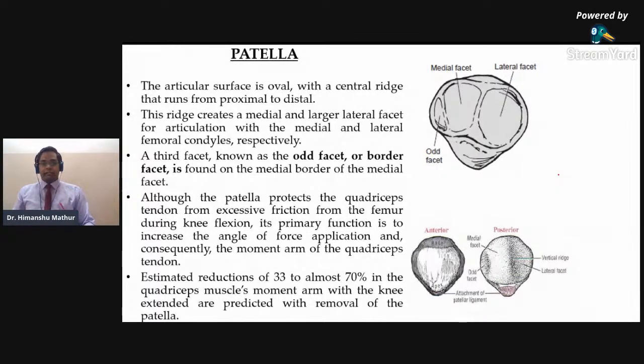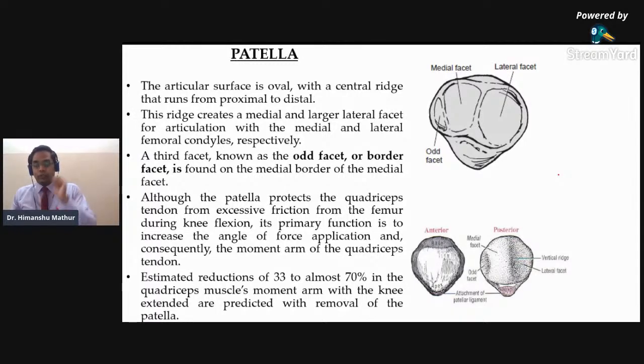When we talk about the patella, it is a sesamoid bone. And I know that everybody must be knowing that a sesamoid bone is a bone that does not have any bony connection, and it is the bone which has developed as a result of increased calcification within a tendon. Okay, it has developed within a tendon. Now, can you tell me? I'll just give you 10 seconds now.